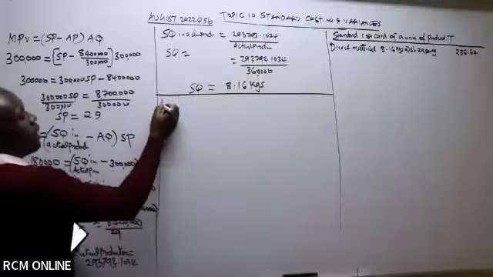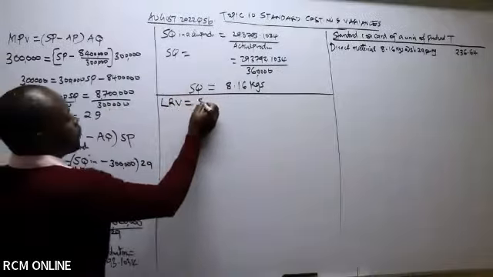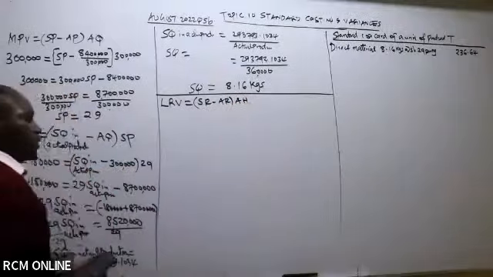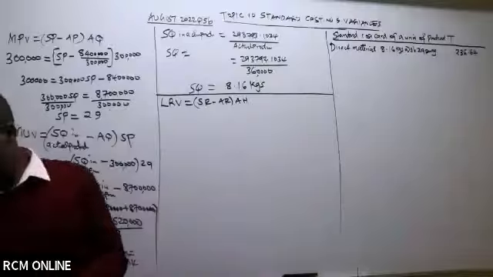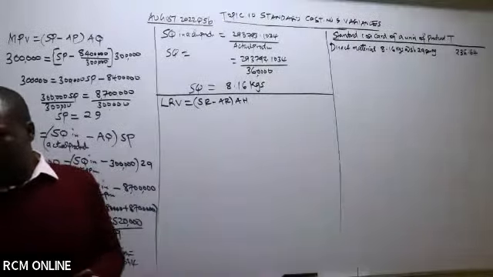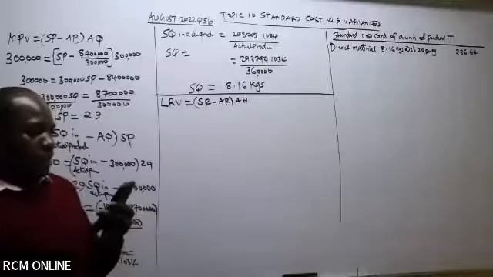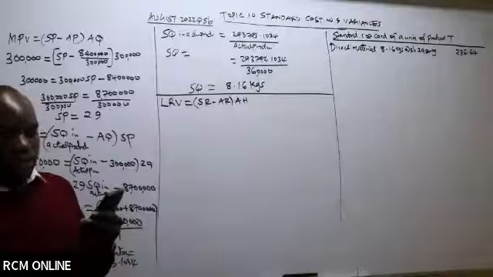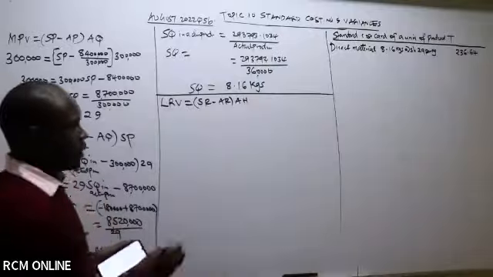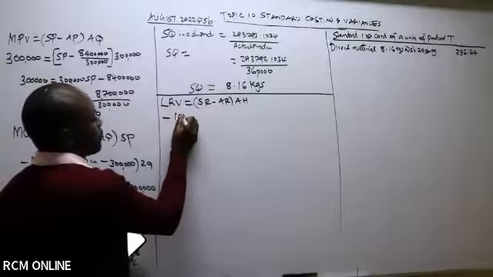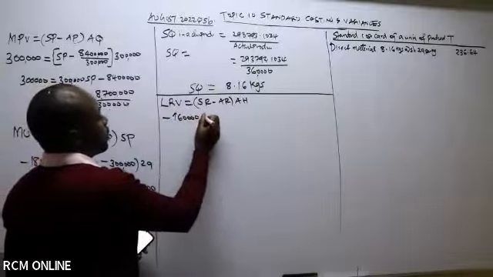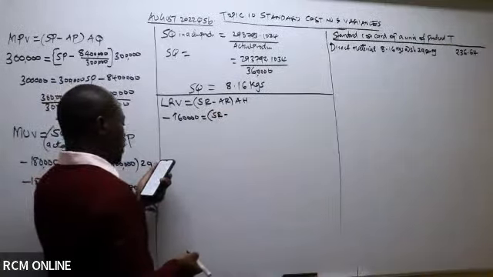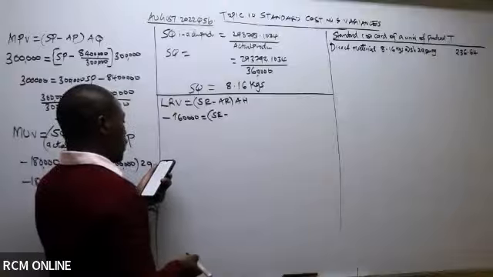Labor rate variance is equal to standard rate minus actual rate times actual hours. So what do we have in the question? Do we have labor rate variance? If yes, post it down there. Labor rate variance, direct labor rate variance, is 160,000 adverse, so negative 160,000. Negative 160,000 is equal to standard rate, which we do not have, minus actual rate. Do we have actual labor rate? We are given actual labor cost.